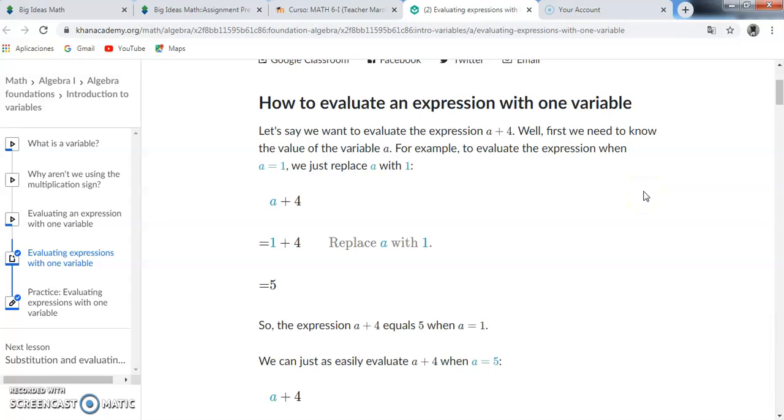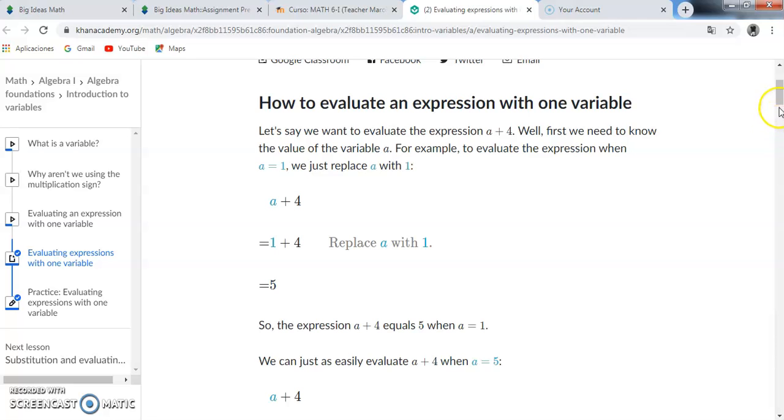First, as you have already investigated, a variable is a letter that represents a number, any number. So in this case, they are giving me this example, a plus 4, and they are telling me that a equals 1. What I have to do is, where I find letter a, I am going to substitute letter a for the value they're giving me. So here they're giving me that a equals 1. I'm going to replace letter a with the 1, as you can see here. And then I do the operation that they're asking. 1 plus 4, okay, 5.